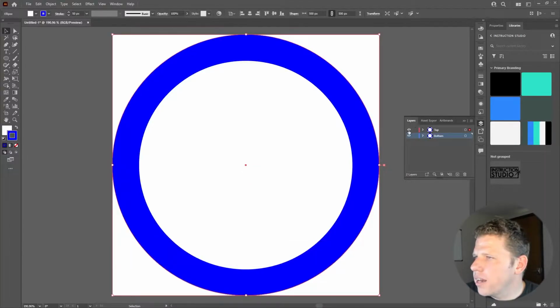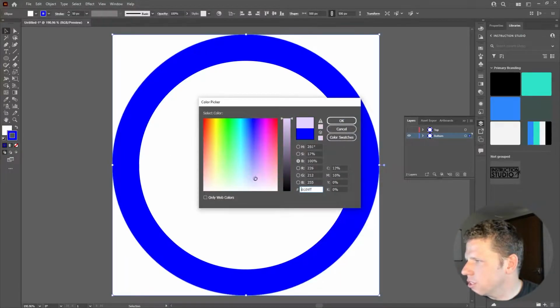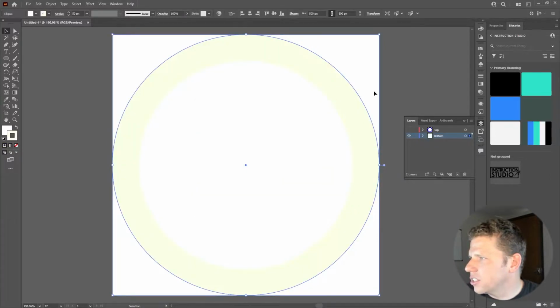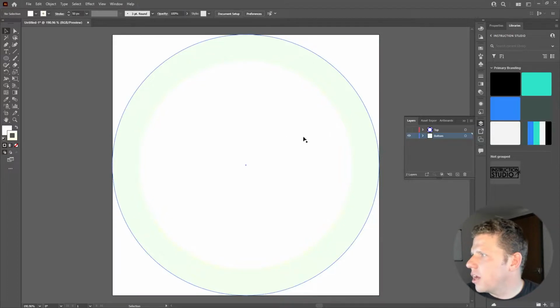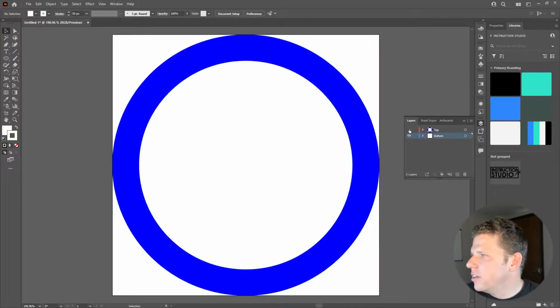With my bottom layer, I'm going to go ahead and hide my top layer momentarily, select my bottom layer, and change this color to just an off-white, a little bit like that. Now it's just a little bit different color. I don't know if I like that yellowish, so I'm going to go ahead and open that up and maybe come a little bit more like that. There we go. Got a little bit off-white there. Now when the blue disappears, that white color will be left over.